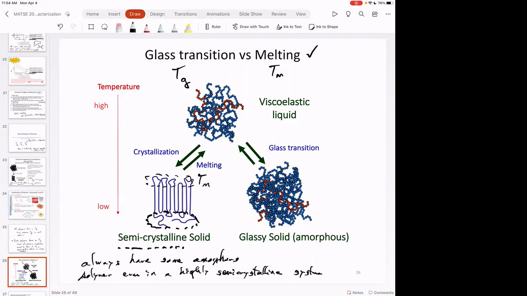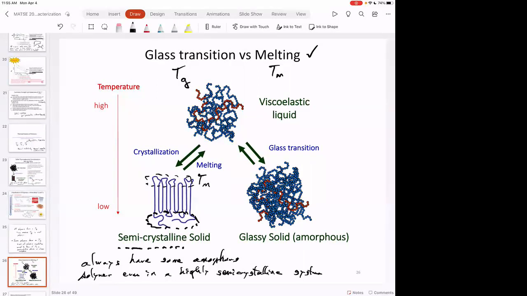And that's completely different than metals, than a lot of small molecule organics, right? There's no amorphous fraction of ice in your ice cube. It is all crystal. Same thing with metals, although you can make some of these things amorphous, or you can make them glasses if you process them in a special way. But most things that form crystals are either all crystalline or polycrystalline, lots of crystals with grain boundaries, or they're liquids. Polymers are in this intermediate regime.